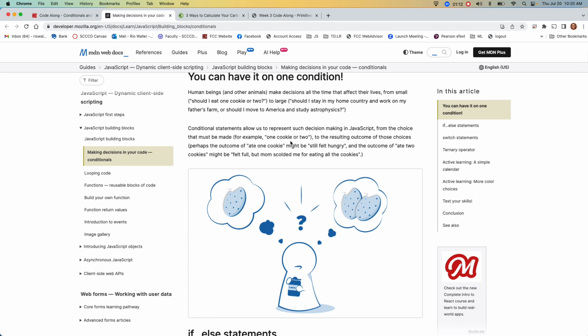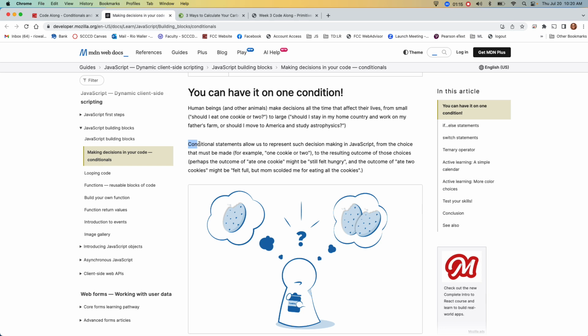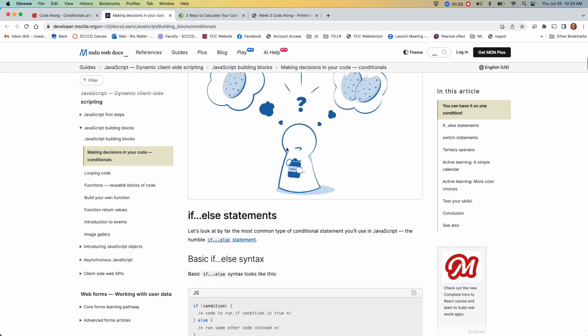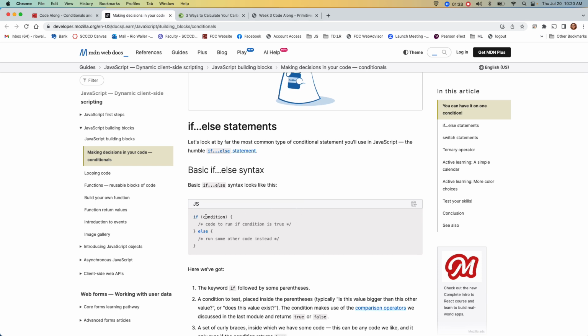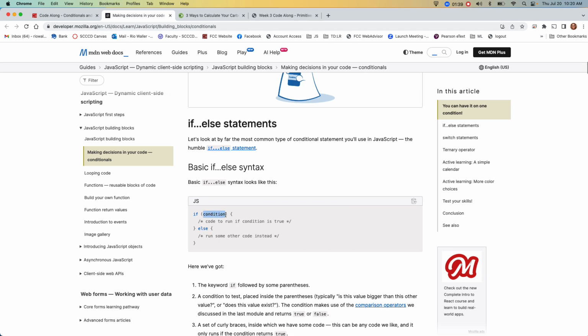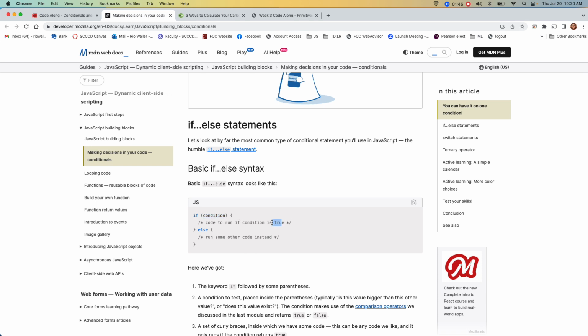And now what we're going to do is use that idea of a conditional statement, okay? And write that in JavaScript. So reading through this will be helpful before we write some conditional logic in a minute. Okay, so if condition, then run code. Else, right? So if this condition evaluates to true or false, if it's true, run the code. Else, run some other code instead. So if this is false, we run this code.